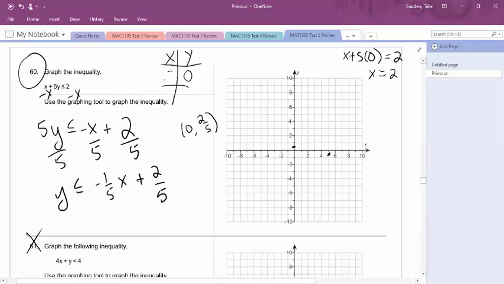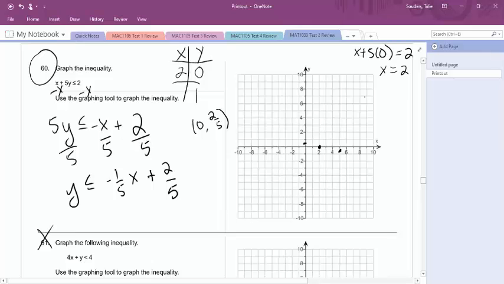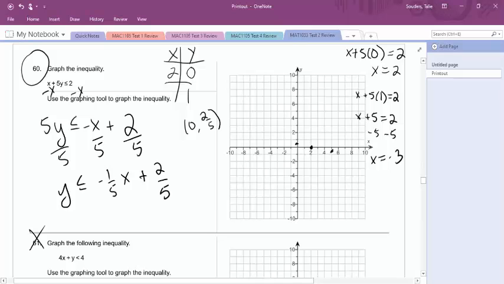So you'd have the ordered pair 2, 0, which you can kind of see that we were about to go through anyway. Right? But then you could also plug in 1 for Y, let's say. So what would that give you for X? So that would be the ordered pair -3, 1, which would be over here. So that would be another way to do it without having to mess with the fraction. So sometimes it works well to solve it in y equals mx plus b, but sometimes it doesn't work as well. So that would be another time when you could go back and use one of the other methods, the table or the intercepts.